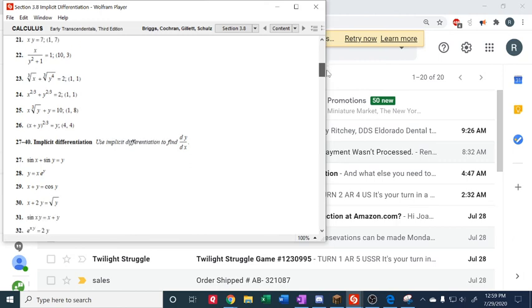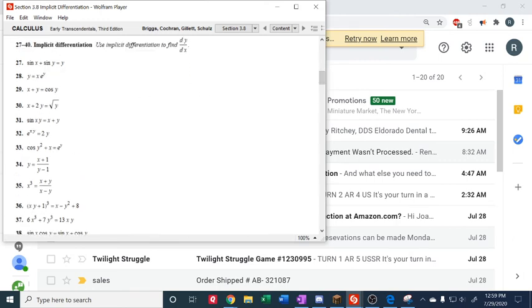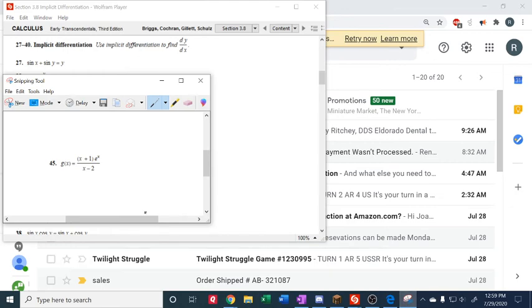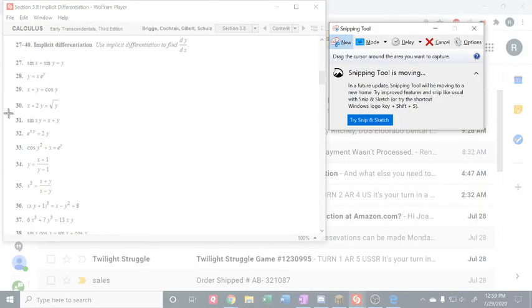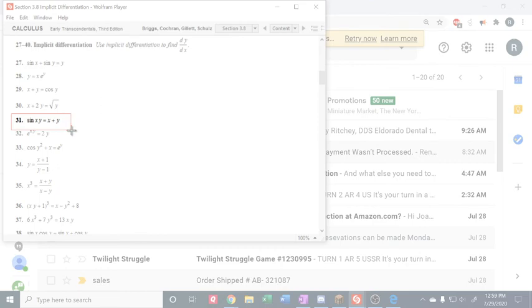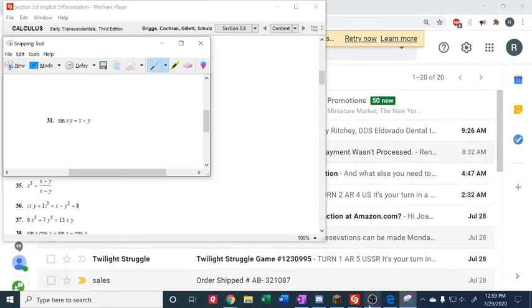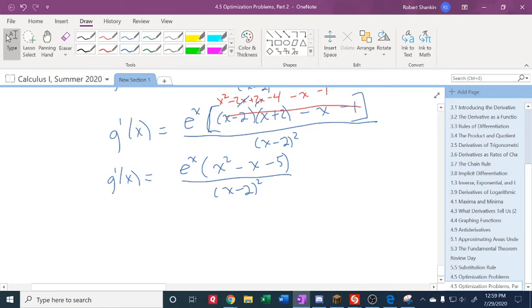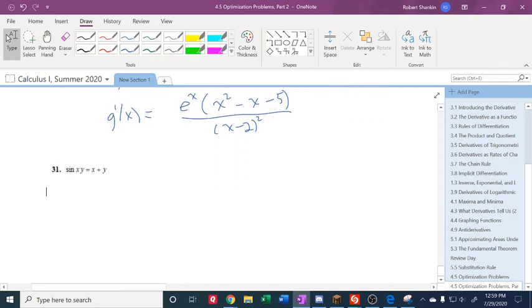Okay, so this is to solve by implicit differentiation. All right, so let me give everybody a couple minutes. Solve this one by implicit differentiation. Even if you've already done it, take a minute, do it again, fresh, and then I'll do it.